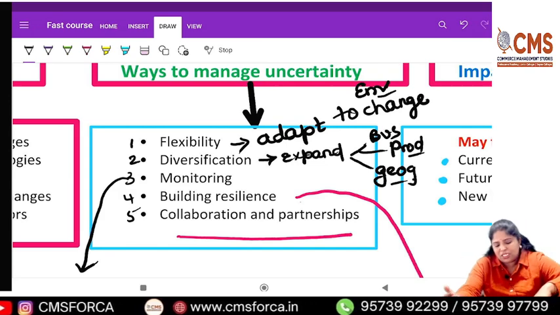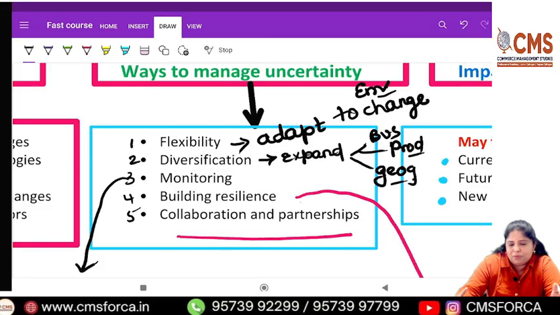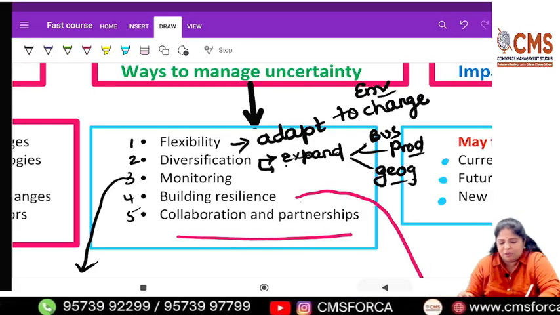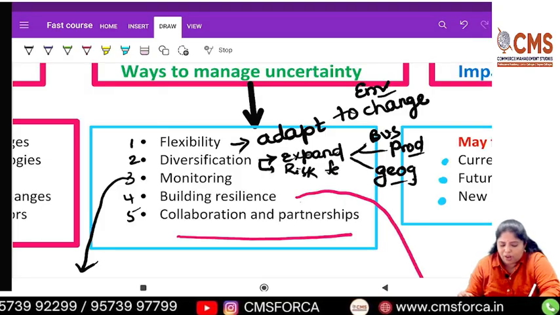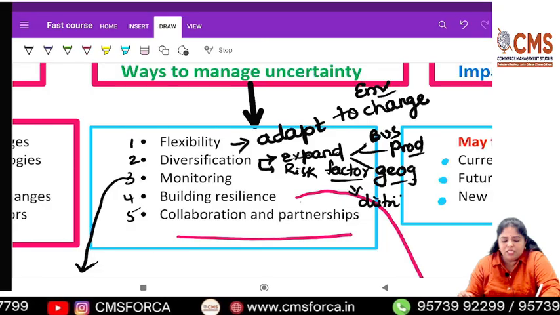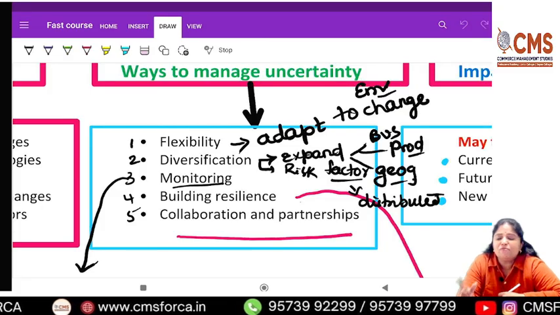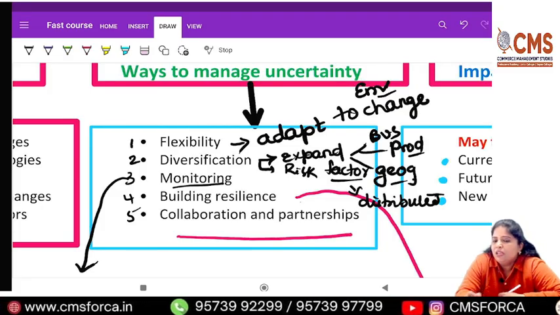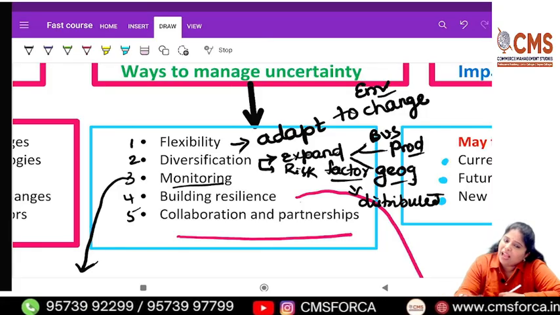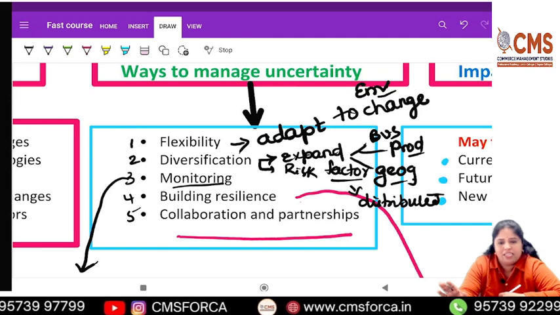As I mentioned just now, when you expand into a multitude of different businesses, what is the advantage and how well you can manage uncertainty, this is a must-remember point: your risk factor is getting distributed. And what you need to monitor, give me the keyword you have to remember here. Continuous monitoring on what? Market indicators. Plan your strategies and scenarios and keep making necessary adjustments.